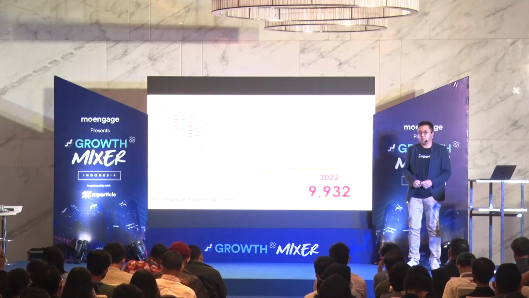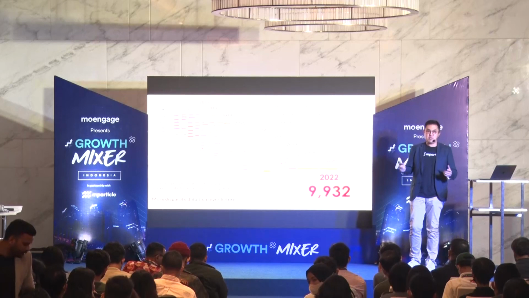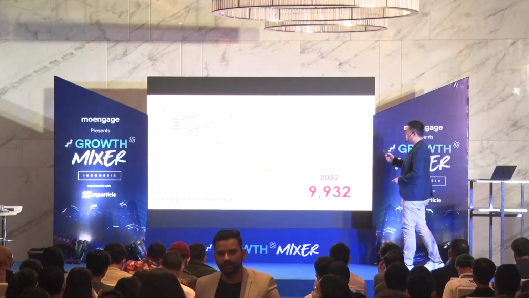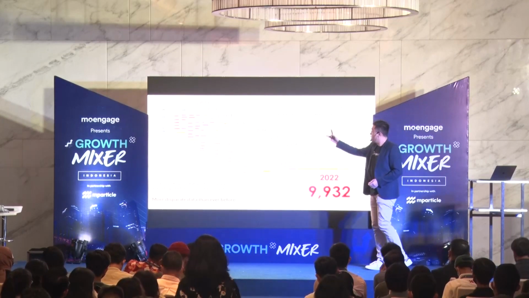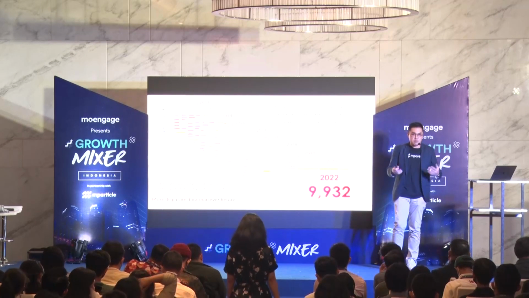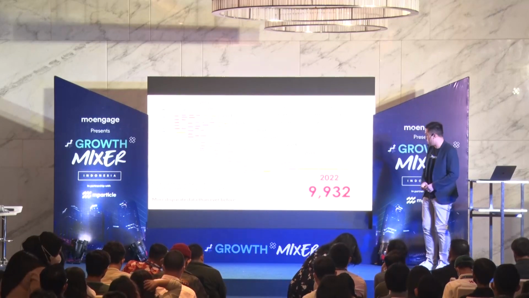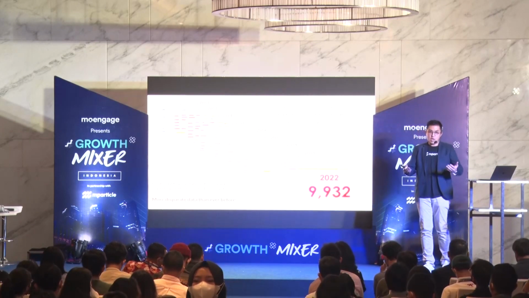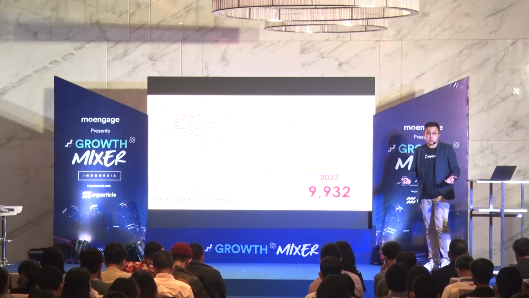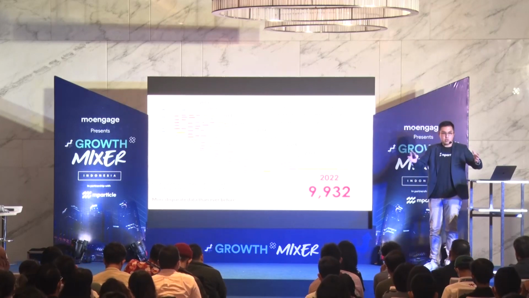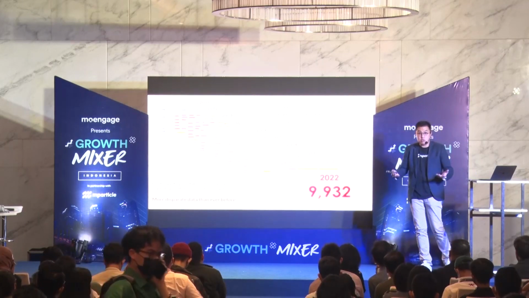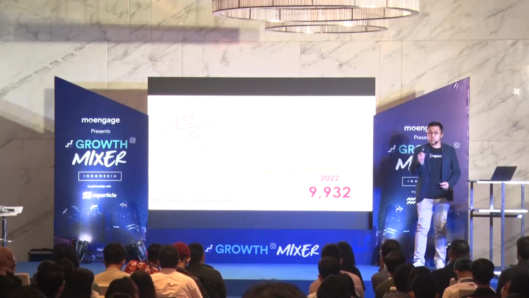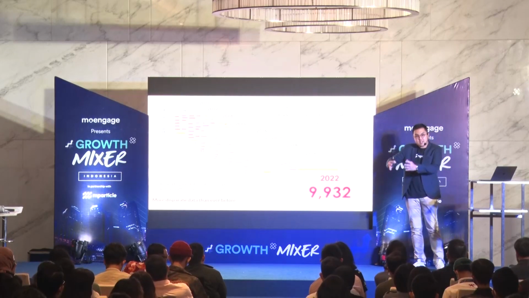And there are new challenges from the market. Every year, we have new tools to help companies address new challenges. We see the number of marketing tools available in the market growing from 150 in 2011, which is the year I joined the marketing tech industry, to almost 10,000 marketing tools available in the market this year, right? There's a very good company like MoEngage. They help us consolidate multiple tools into one, so it's easy for marketers to use and manage their channels, and they built an amazing product. But still, there are tools coming out every year to help address new challenges.